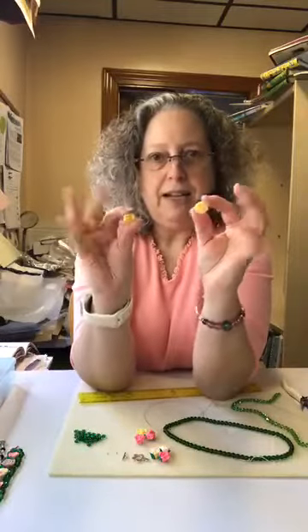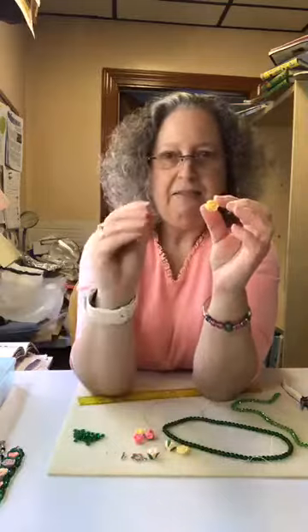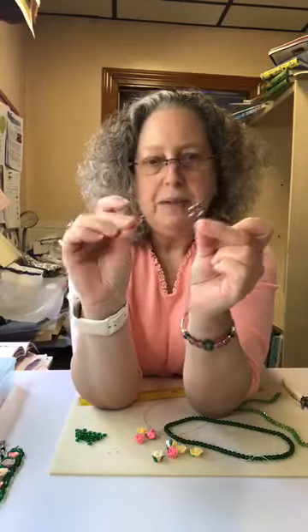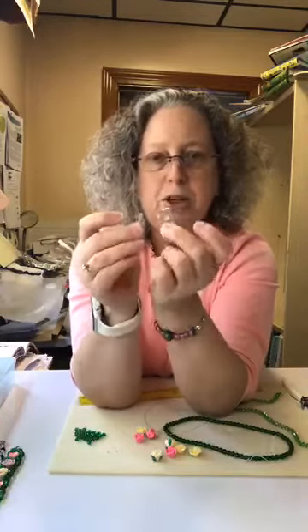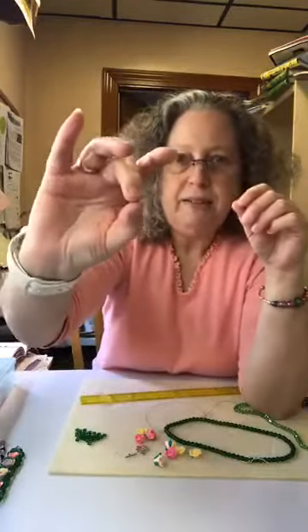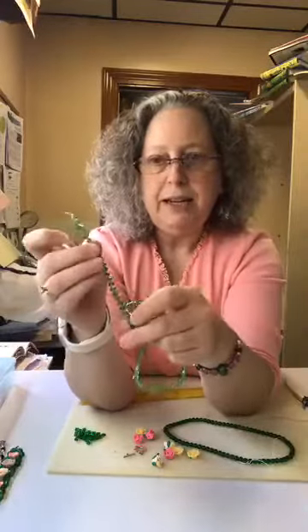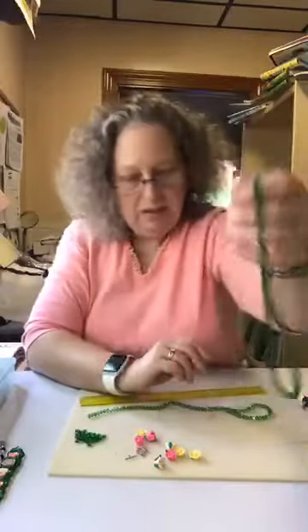I have my beads — different kinds of polymer clay beads which I'm going to use. They're really springy and summery looking; I just love the color combos. I have a clasp — this one is called a toggle clasp, and it works like this. Toggle clasps are really great for bracelets; they make them easy to get on and off. You'll also need crimp beads — these are tiny metal beads that you use on the ends to attach the clasp and keep the beads on. And then you need six millimeter beads: bicones, which is what these are; round ones, which is what these are; and rondelles, which is basically a flat bead. These are all six millimeters.